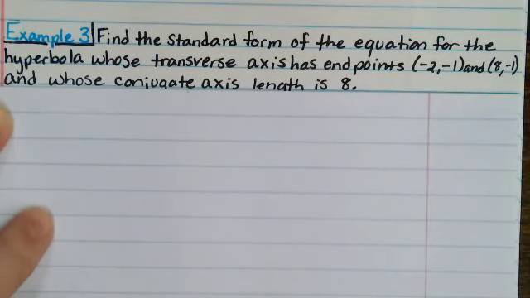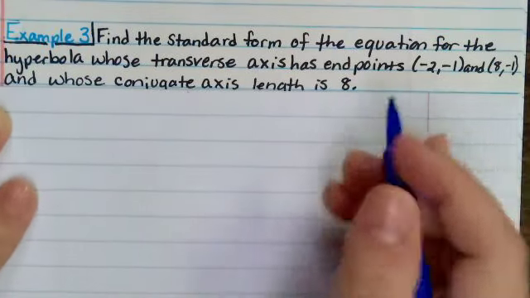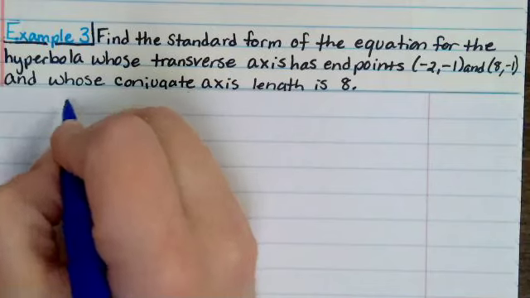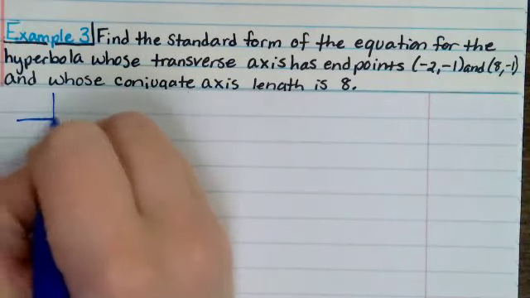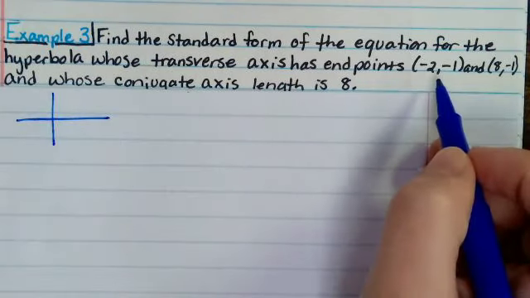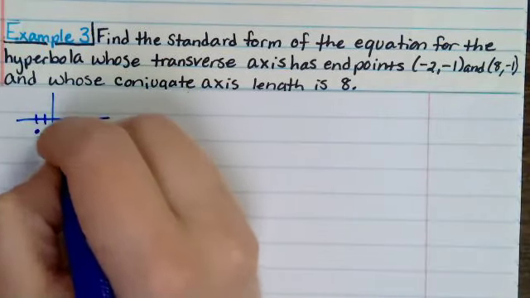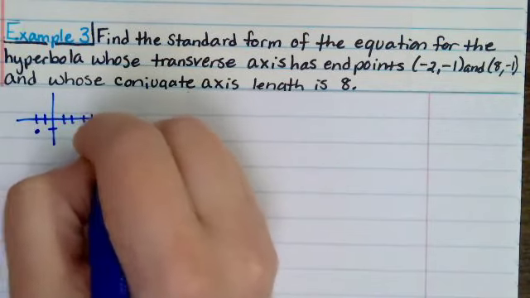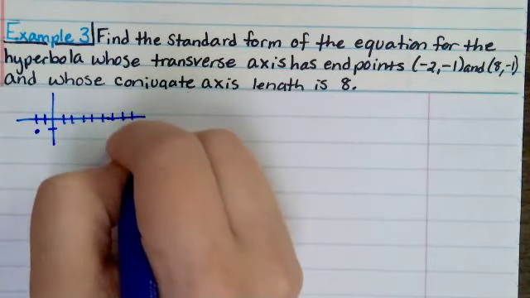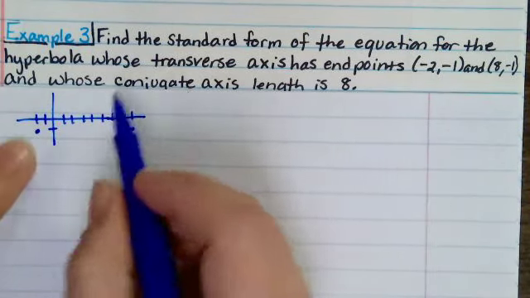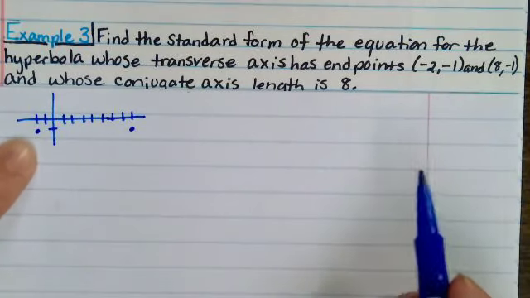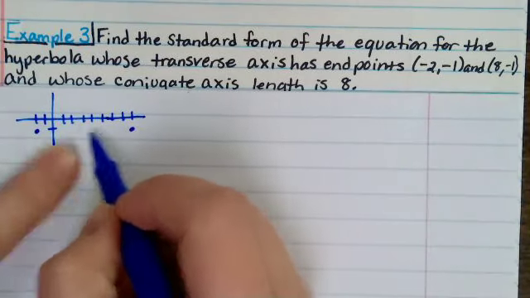Okay, so we can get the equation of that hyperbola if I know the center. If it's at (0, 0), awesome. But if not, I need H and K, right? And then we need our A and our B. So I think we should be able to get all that pretty easily. It can help to draw a picture. I know it didn't say to sketch it, but if you see that this has a point at (-2, -1), and then at 1, 2, 3, 4, 5, 6, 7, 8, -1, okay, then this is definitely not centered around the origin because we want to look at halfway between these two.